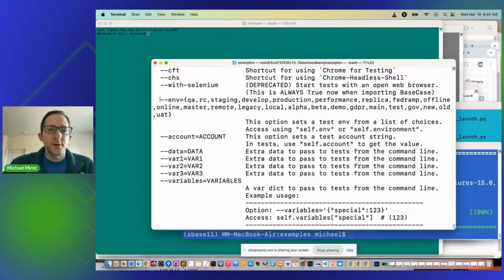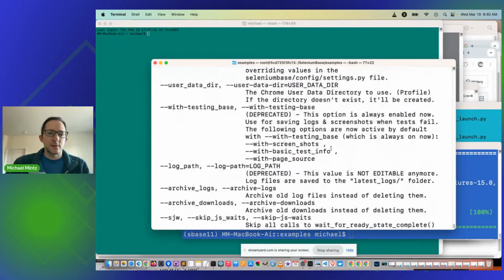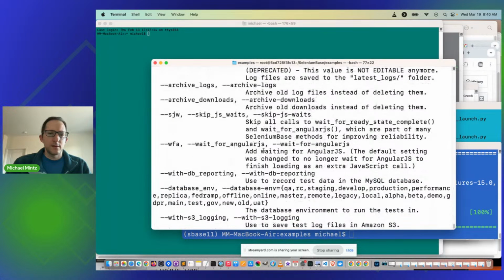So you can also configure various environments for the test, which you can then access in a test using self.env or self.environment. You can also set data and capabilities.